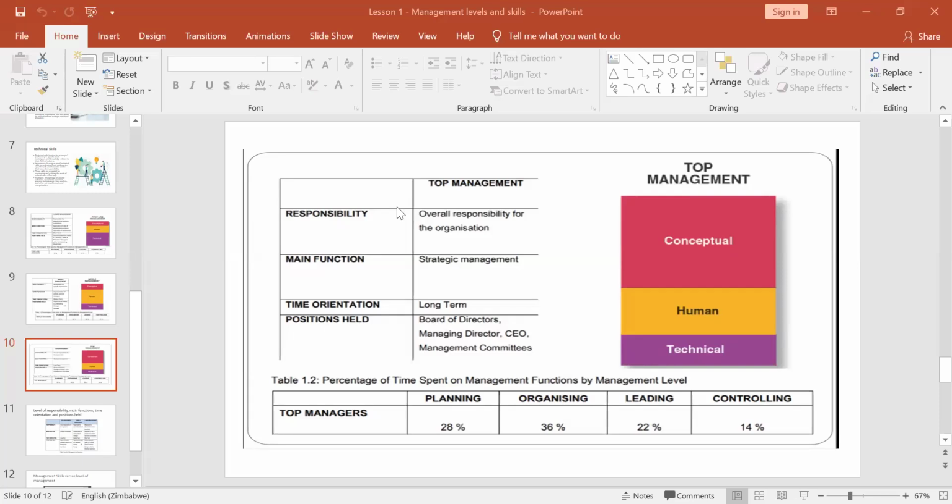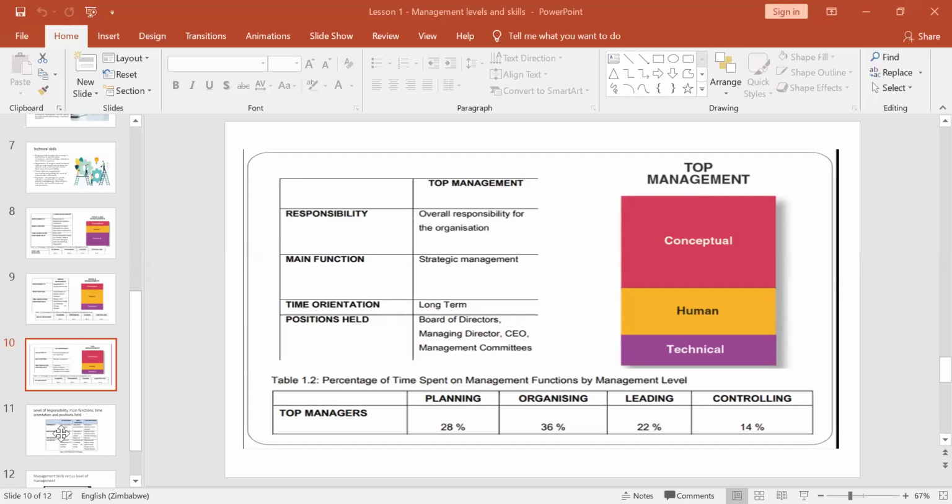So if it is maybe the example that I gave you, the food industry, you can have a CEO who doesn't even know how to cook, and they can still take the company to higher levels, even though they have no idea what happens in cooking.